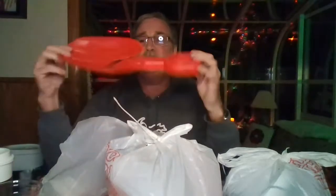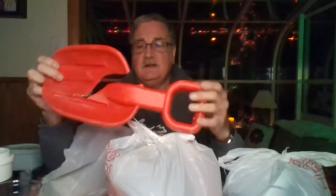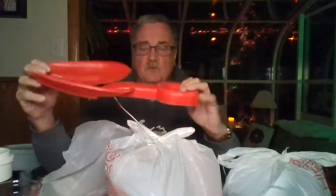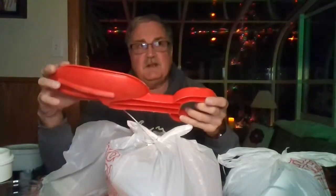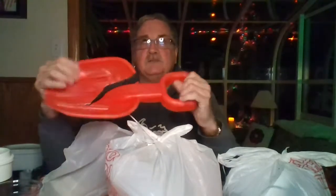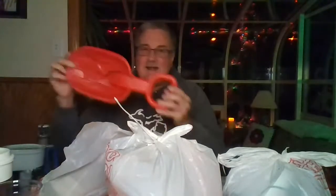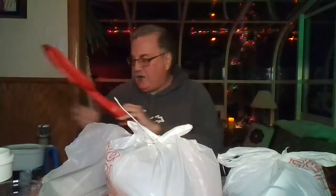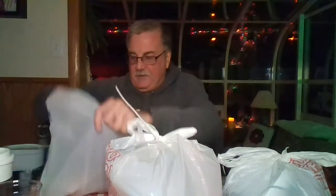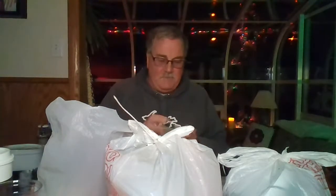Now, this hadn't been in the lake too long. You can tell just because there's not a lot of wear on it. So it probably broke. Kids just left it on the shore and it ended up in the water. And we had some pretty severe winds last week, and it washed up. I walked one day and the next day it was there after the wind. So that I'm going to put in a recycling bin because they might be able to figure out if it's recyclable again. All right. I got it. I found this along the shore.